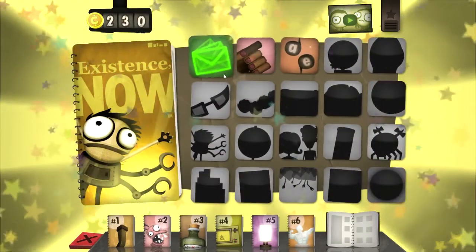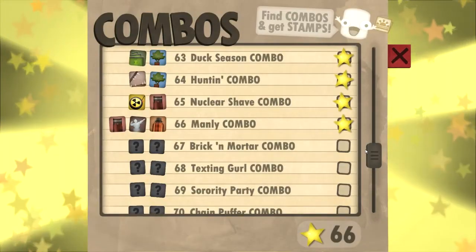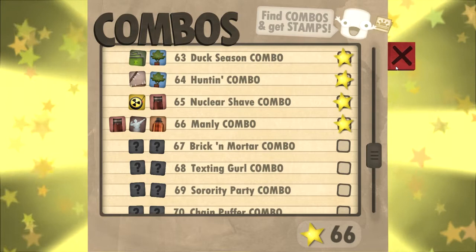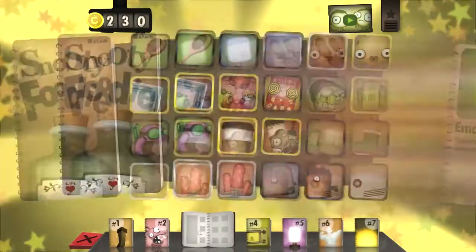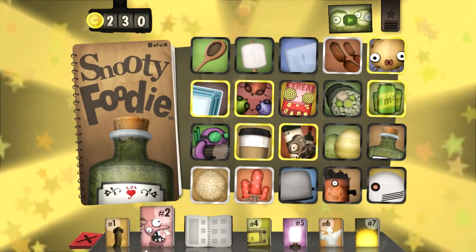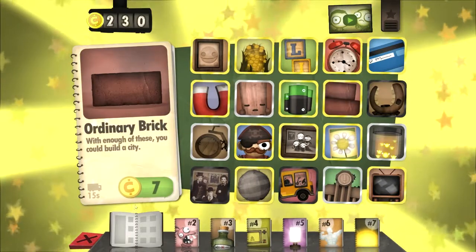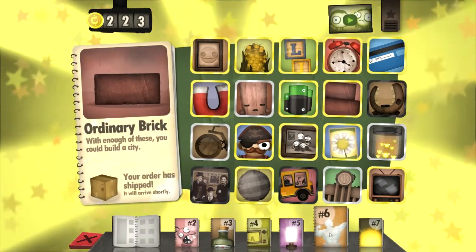Let's do this one then. So, what have we got? What have we got to do? Brick and mortar combo. What could that be? That's got to be something. It's got to be one of these bricks earlier on, hasn't it? I would think. We had a brick in one of the first ordinary bricks. Will it be going back that far? I suppose it could be.